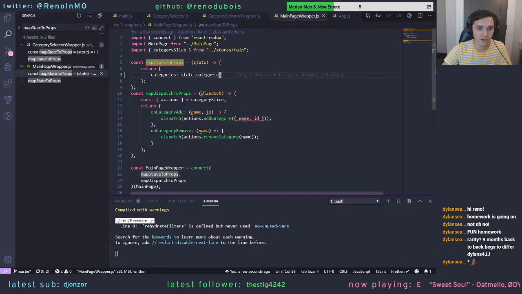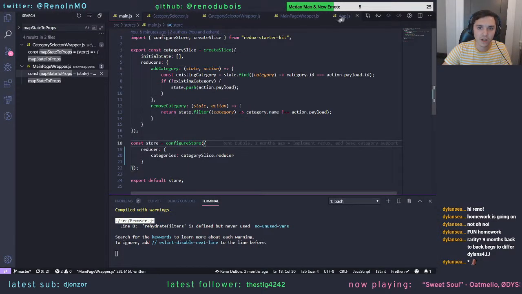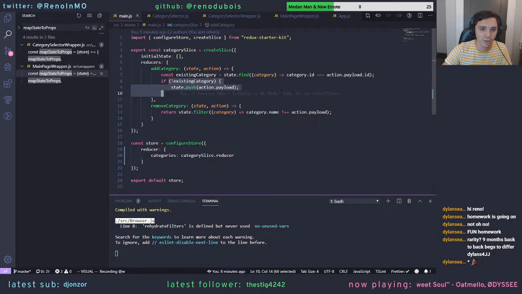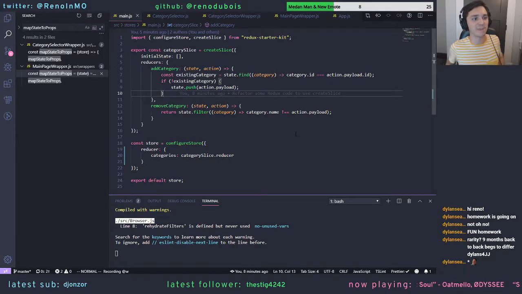So the reducer, I have it set up to where if it's already an existing category, then it won't push it. That way it won't duplicate it. I kind of want to fix it just because it bothers me, but it's not harming anything basically. Like, you know, functionally it's fine. It just annoys me. Which I guess doesn't really matter, but in any case.